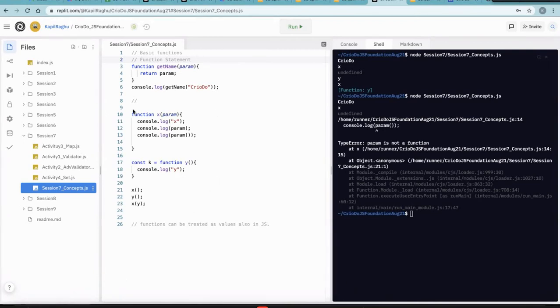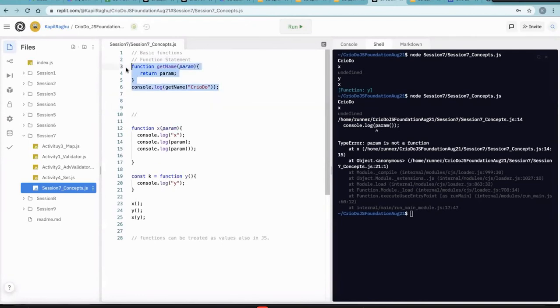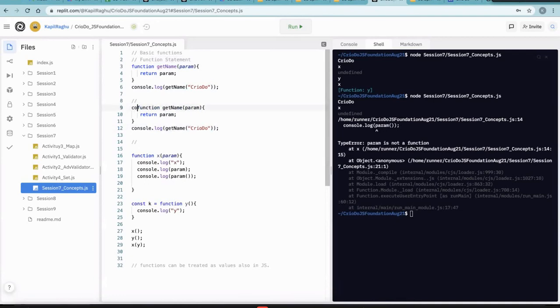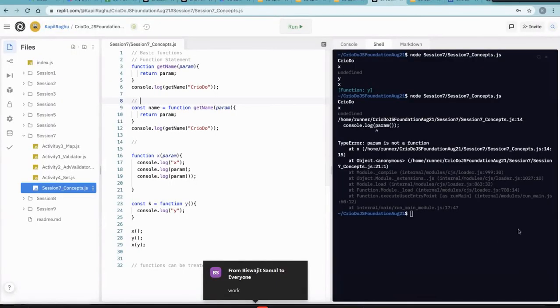So now this is one definition of functions, which is function statement. Okay, fine. Now the second definition. Let me share a similar thing. Let me just write const name only. So guys, if I write this in this way, what do you think? Will it work or will it give me some errors? It will work. So what this is called is a function expression, or another fancy term, if you want, you can call it a function declaration also.